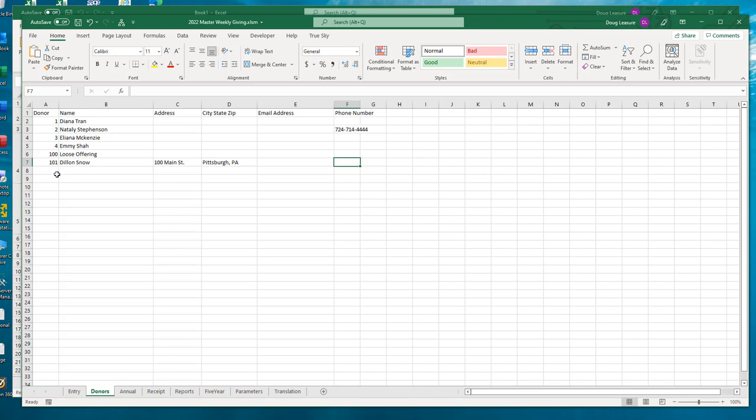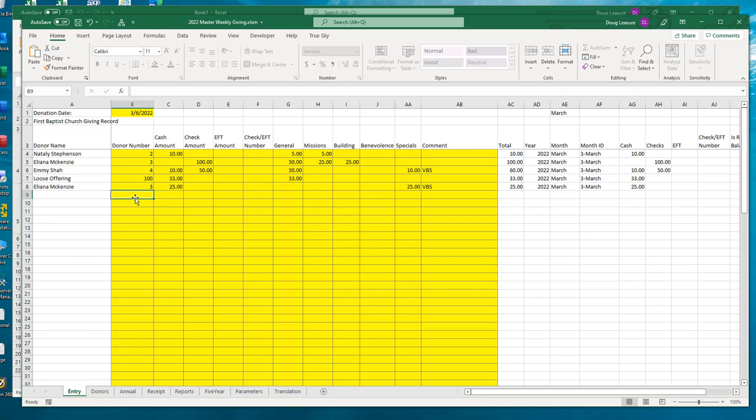So now we can come back after we've done this entry, and put in person or donor number 101, confirm that it's Dylan Snow. As I mentioned, it was an online donation, so that comes through to our bank as an electronic fund transfer, and that amount was $100. We saw that Dylan wanted that to be divided evenly across our 4 funds, so we just do $25 in each one. Okay, that gives you a pretty good feel for entering a variety of different types of donations.